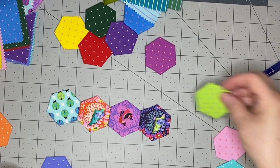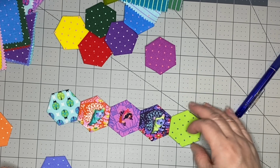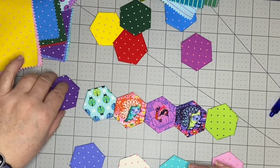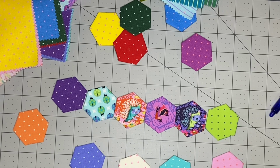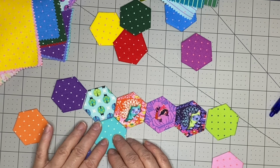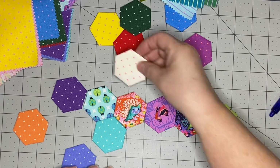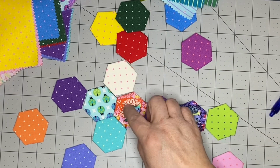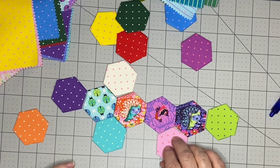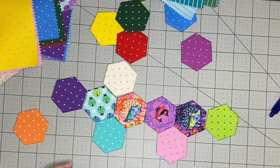So I know I want green here. I put green there like that. Pulls out that green. See, I think this purple, I want that purple there to do that. And then this one I want here because it's going to pull that blue and that blue. This white one I want here because it's going to pull that white and that white. Pink, we're going to put this pink in between these two guys because I like how it pulls the pink here and the pink there.